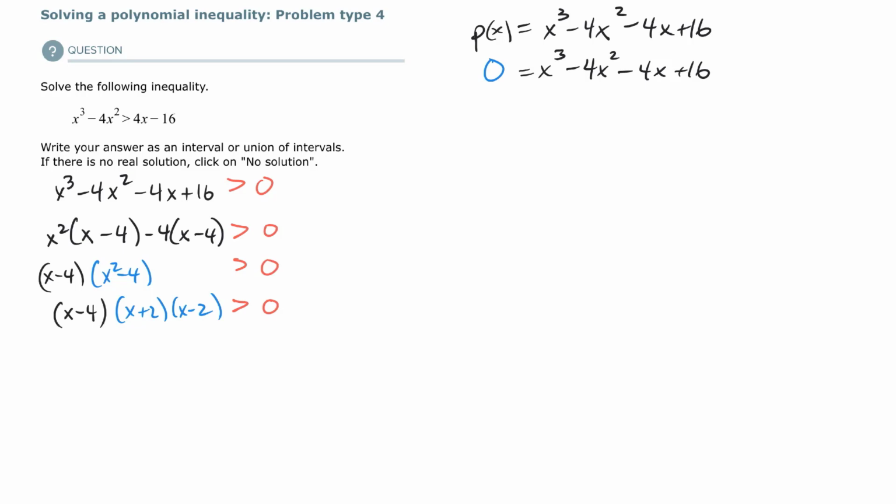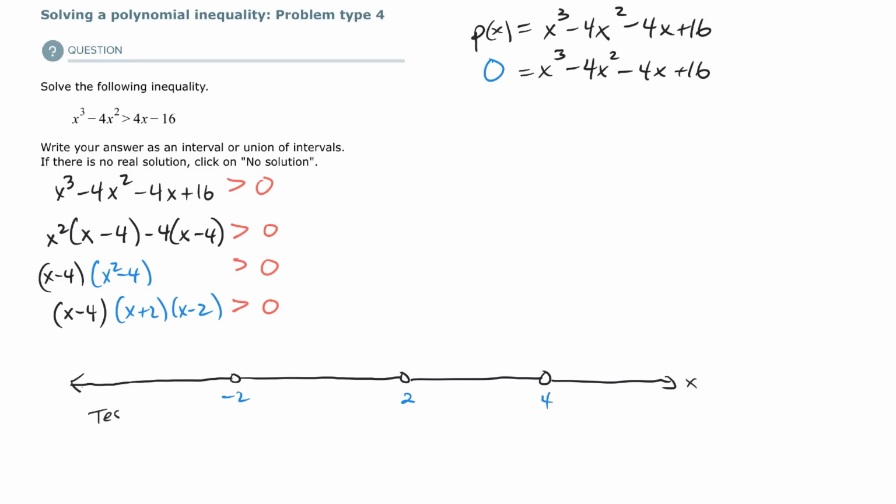We're going to put those zeros on the number line. So we're going to put negative 2, 2, and 4. And this is not to scale, just keep that in mind. It's just a rough number line here. Got 3 zeros here. And what did we say our zeros were? We said it was negative 2, 2, and 4. This is an x number line, and now we're going to test x values. Make sure you tell me what x values you test. So let's test x equals negative 1,000.